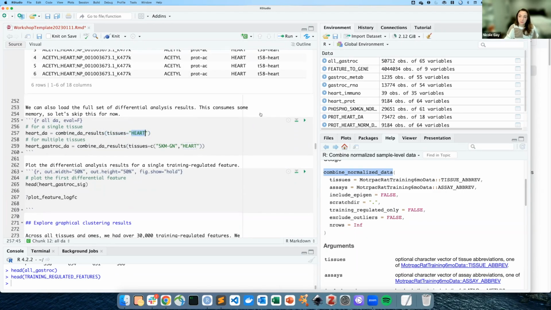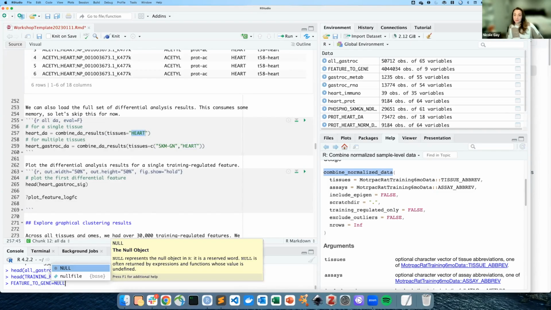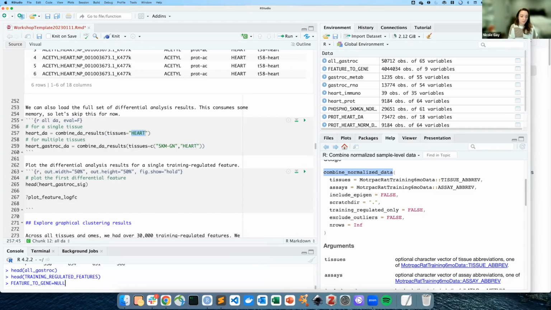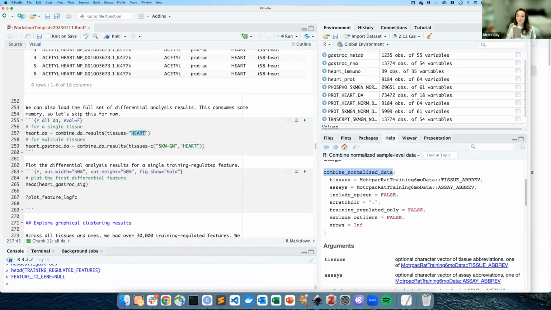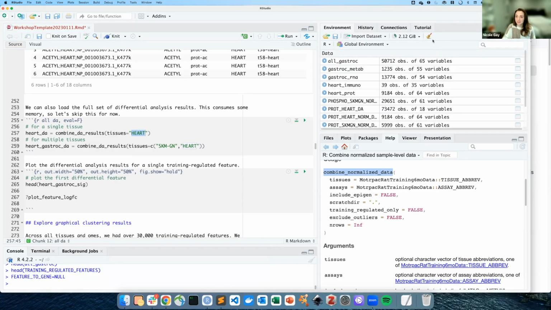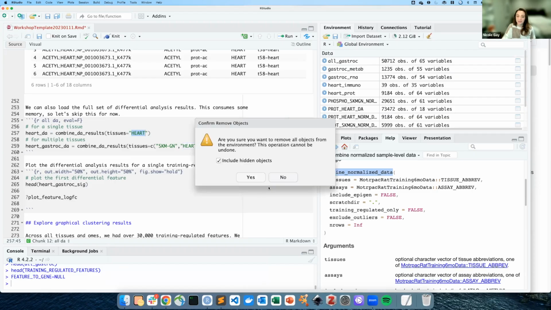This takes up a bit of memory, and I'm already at 2 gigs somehow, mostly because of this feature to gene object. I'm going to try to remove the memory consumed by feature to gene, but to my point, I think it was Natalie who was speaking up earlier, I don't think it's going to reduce memory consumed anyway, which is just a bug of R or RStudio or something.